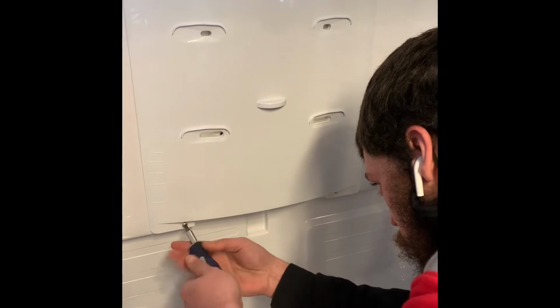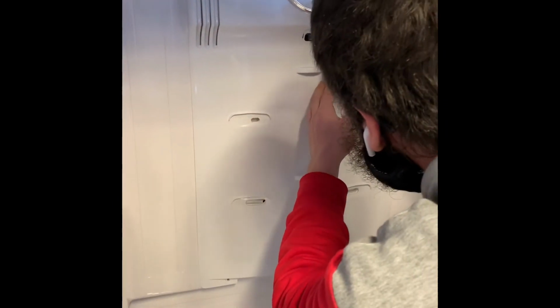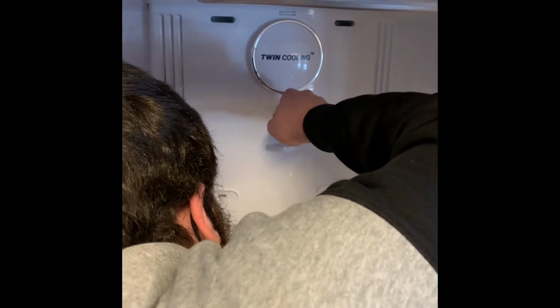So first off, there's two screws on the bottom of this back cover. You're going to want to remove those. There's a little tab in the middle of the top of this cover, so pull that tab off. There's going to be another screw behind there. It's a little deep. I was using my 6-in-1, kind of tough to get that in there, but it's doable.